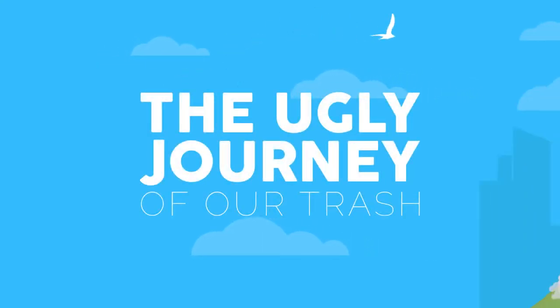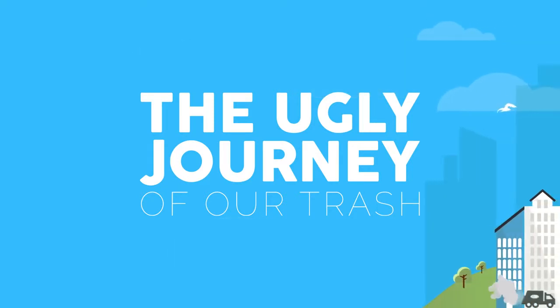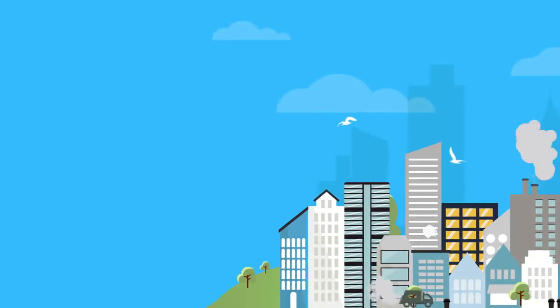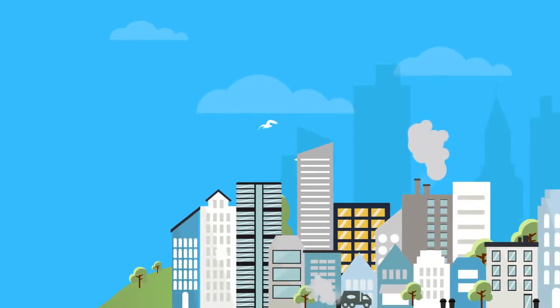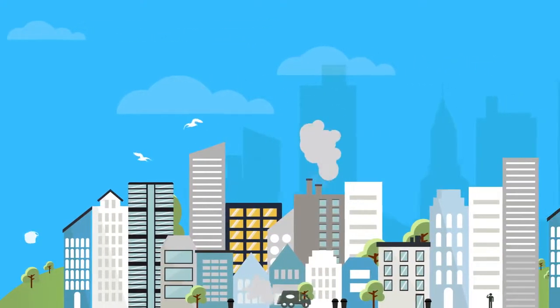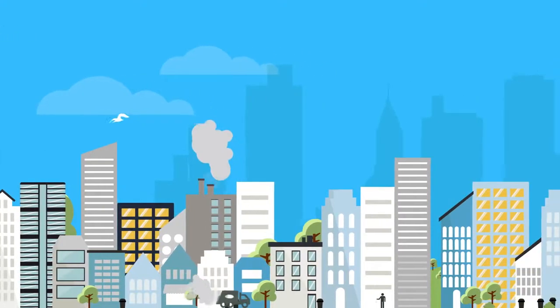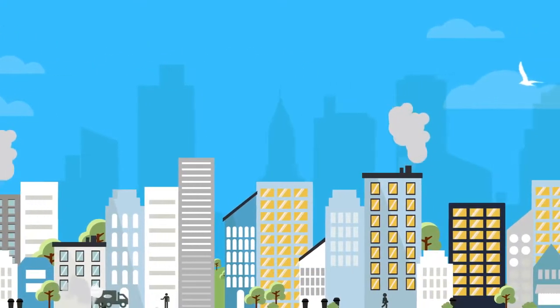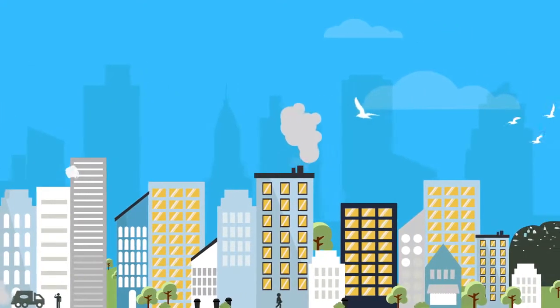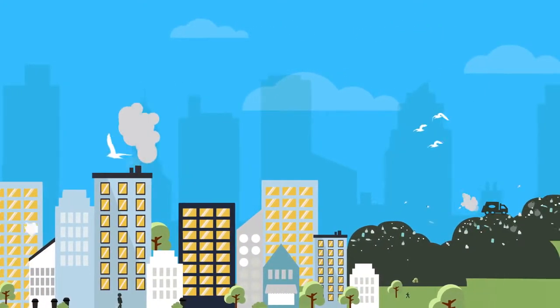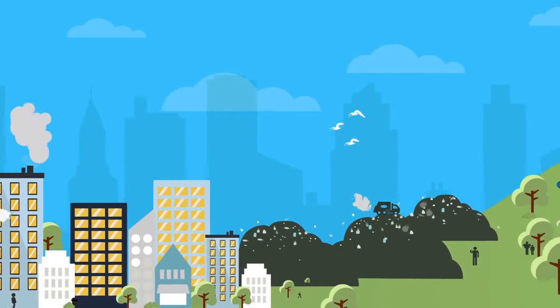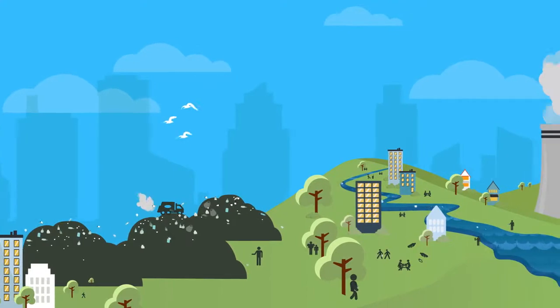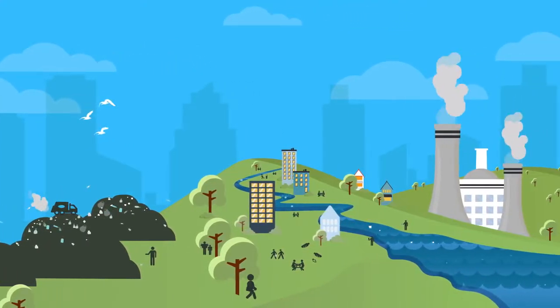The ugly journey of our trash. Marine debris is the rubbish of our everyday lives that makes its way into our ocean. Rubbish travels from towns and cities over land, down streams, rivers, and storm drains into the ocean. It also contaminates our beaches and favorite recreation sites. Once in the ocean, it can drift for thousands of miles to some of the most remote ocean places, leaving a wake of destruction in its path. Who is responsible for this ugly journey? All of us.